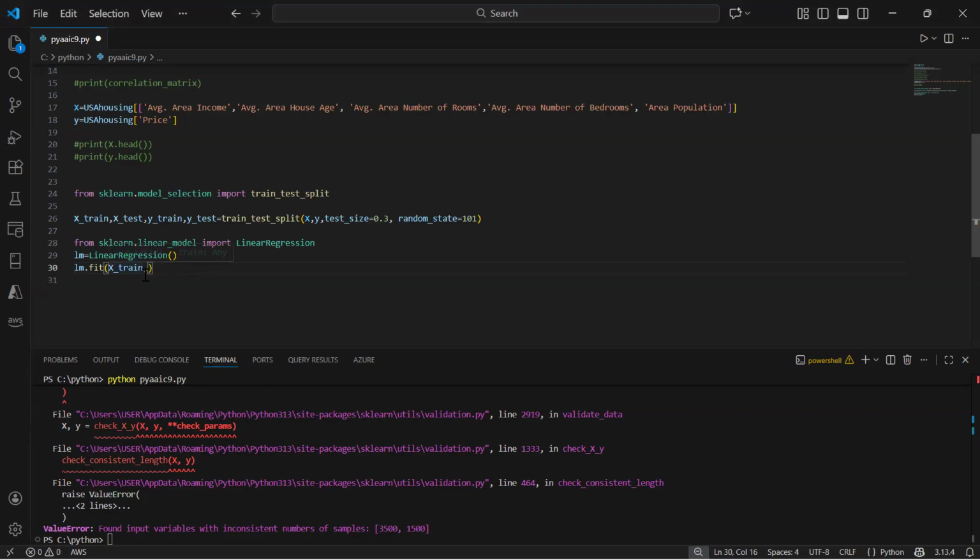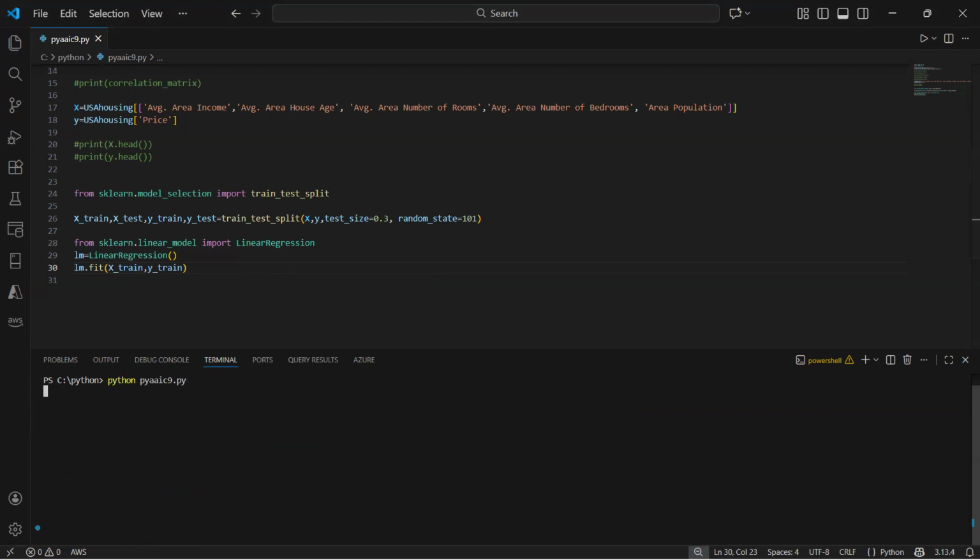So rather than using X train, I'll use Y train, because there was an inconsistency.